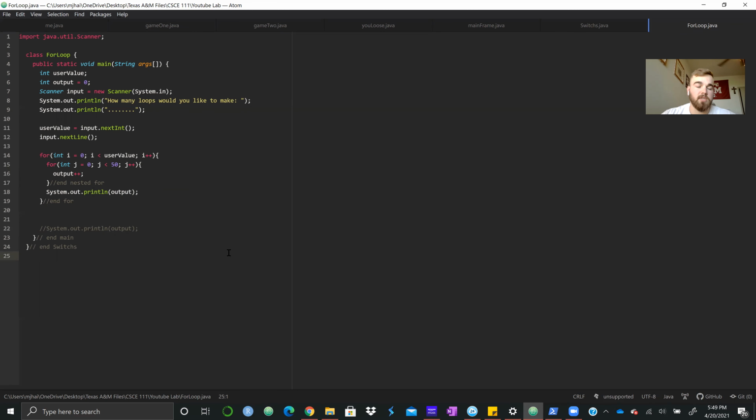So what's happening here is those loops are running: the outer loop starts, then the inner loop runs. And when that inner loop finally hits its end, the outer loop will go ahead, run that system line, add 1 to it, and run it all over again. It's important to remember the order of these for loops in order to make sure that the output you're getting is correct, and you don't get any logic errors in that sense. So this has been our class over for loops, and hopefully you learned something today.